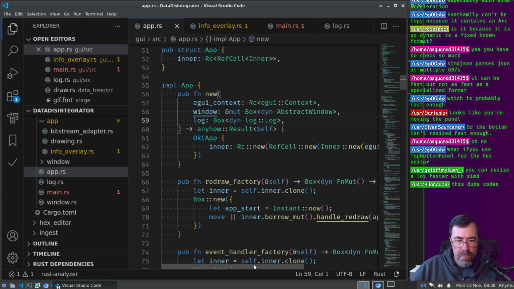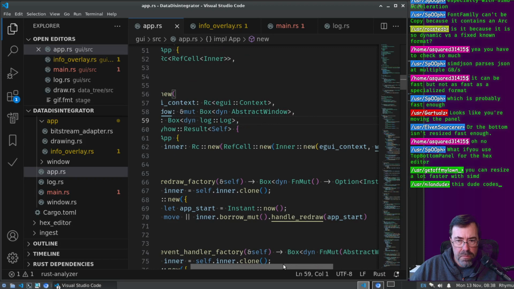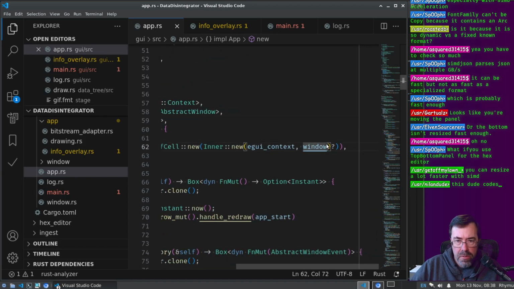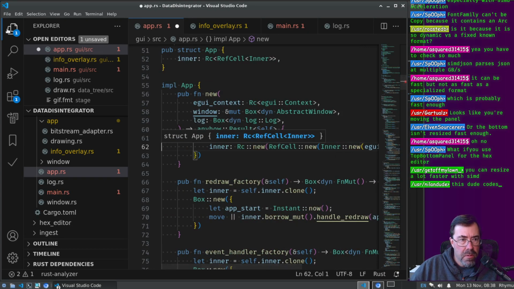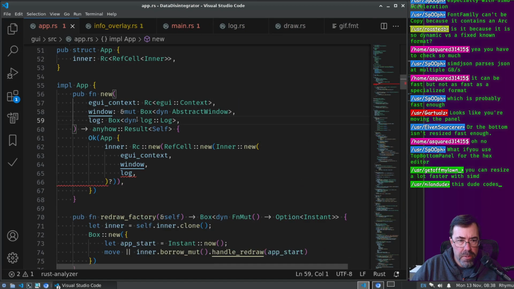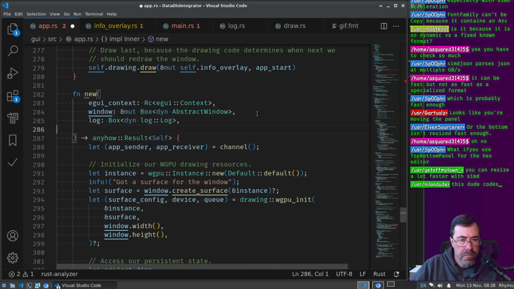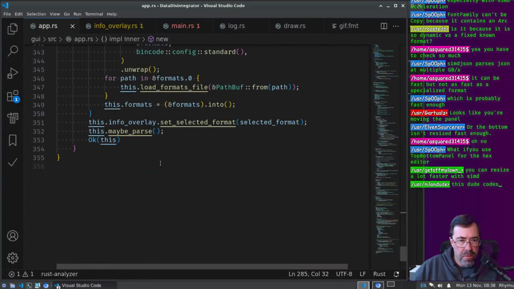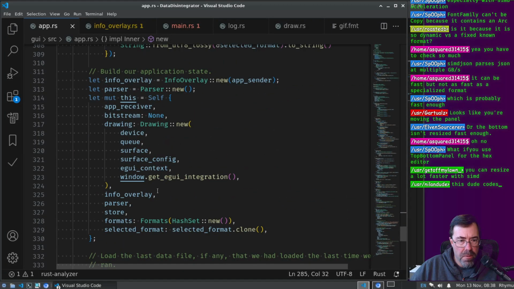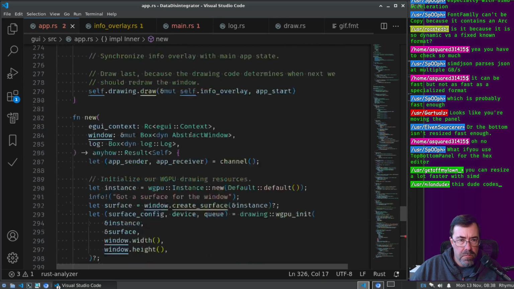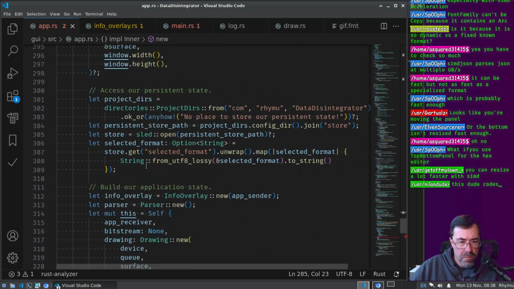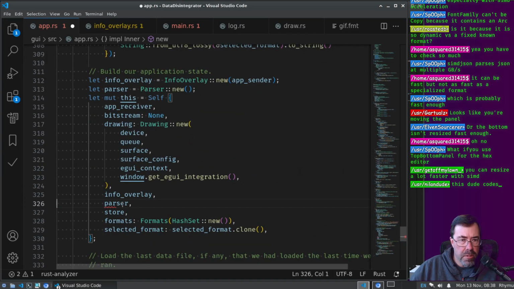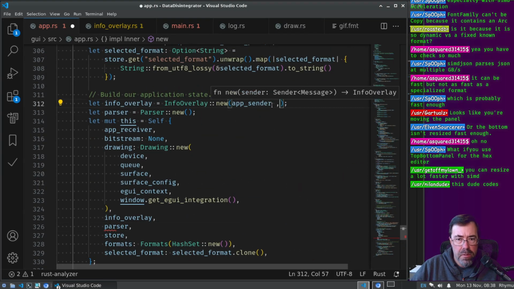Okay. I think I just want to pass it through here. Too scrunched. There we go. Better. Okay, and we're just going to give it to the info overlay, aren't we? Oh, wrong thing. Here.